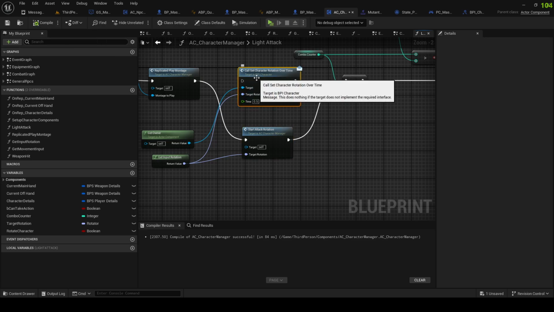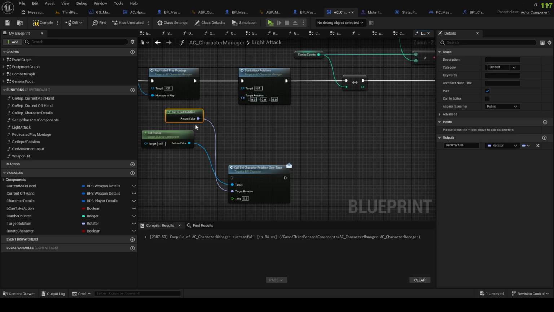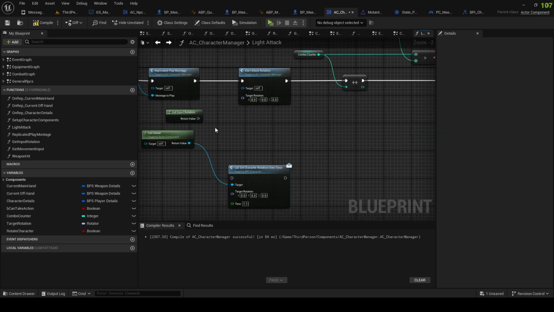And instead of this that we had before, call set character rotation over time, we're gonna do this. Start attack rotation.